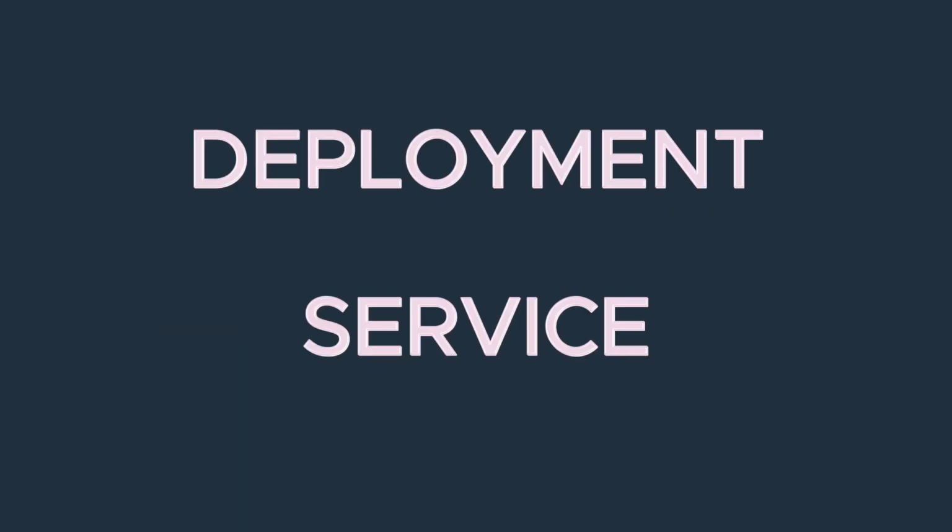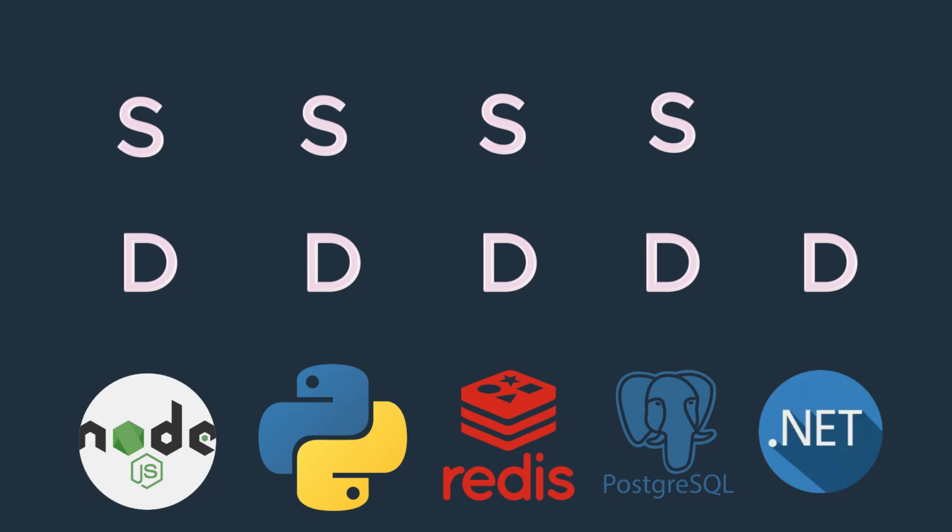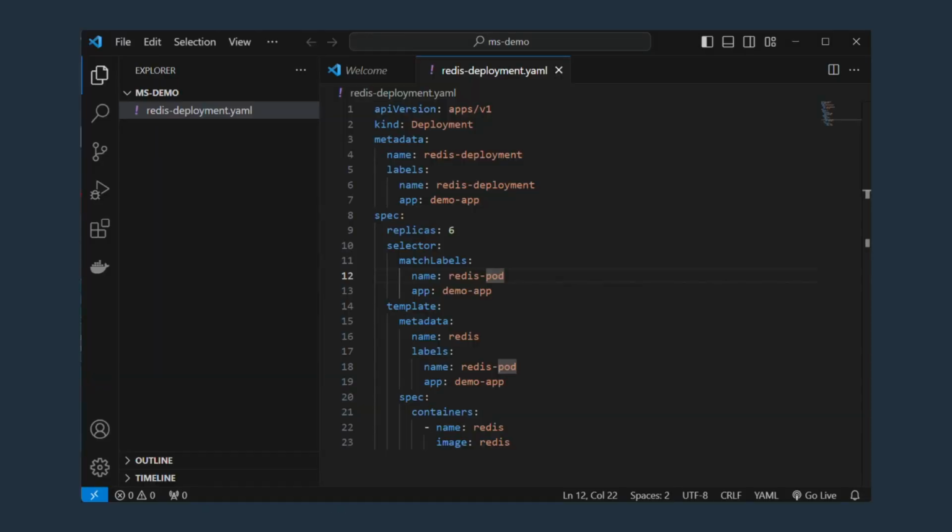To implement this, we only need 2 Kubernetes resources for each service. We will create 1 deployment resource and 1 service resource for every service except the worker service. Since no one accesses the worker service, we don't have to open any node port for it. Therefore, we just need a deployment resource for the worker service and don't need a service resource to expose the port. Let's proceed with creating 5 deployments for our 5 services.